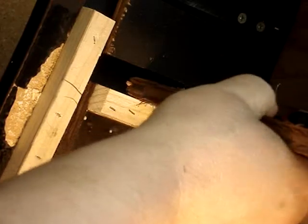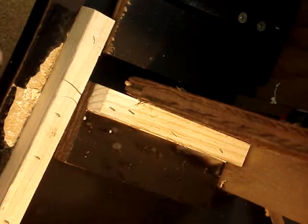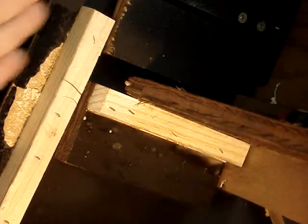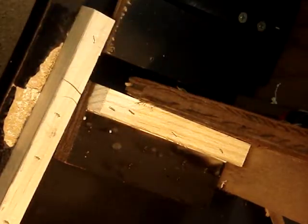Because I'm going to wait till I get the top on and get it glued and stapled in place to make sure the cabinet might have to pull in a little bit to meet up with the top. So I don't want these screws and this piece here keeping it from coming together. So we'll do that after we put the top on.